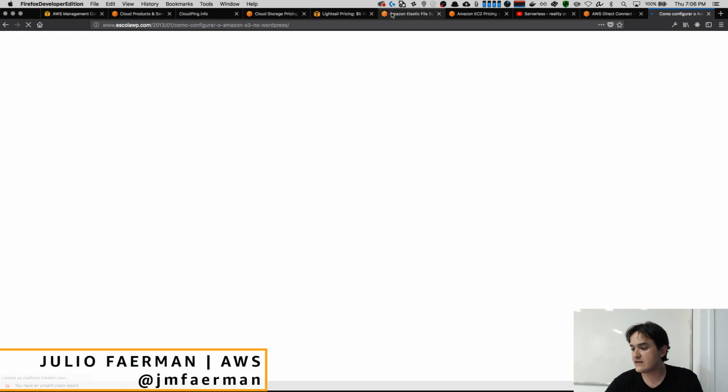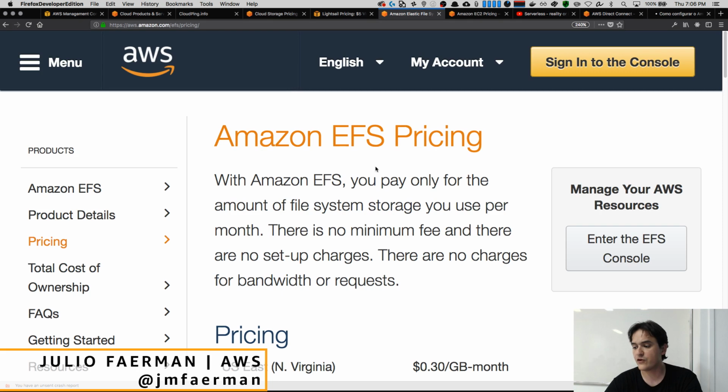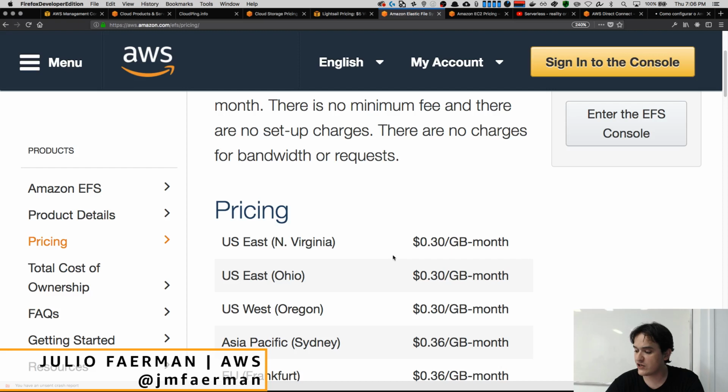And the difference is that instead of S3, our file system as a service, EFS, will charge you 30 cents per gig per month. So this is 10 times more than you would pay for S3. And it's just the difference of perhaps installing a plugin, or instead of writing to local disks, writing to S3. So selecting the right cost structure and perhaps adjusting your app to leverage the best service for your costs will be pretty important.